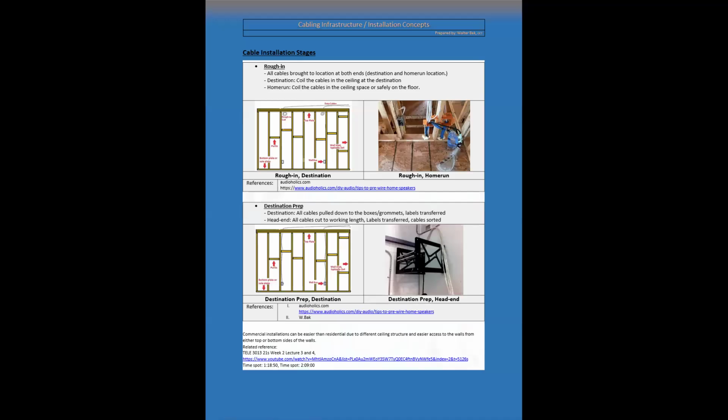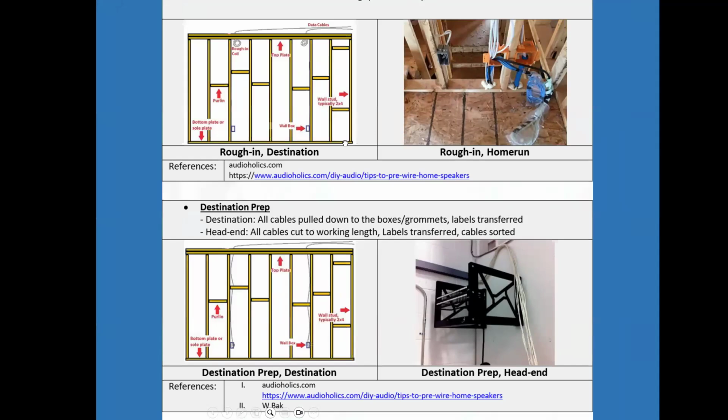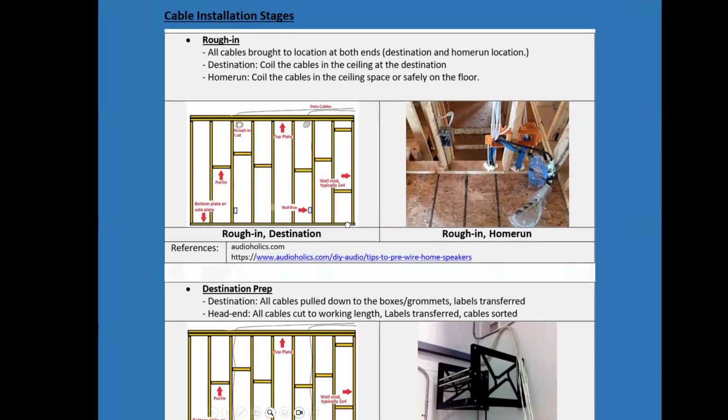It works out nice because this is almost like a second subtopic of this week's lecture. All right, so wiring stages. This is part of the cable installation stages.